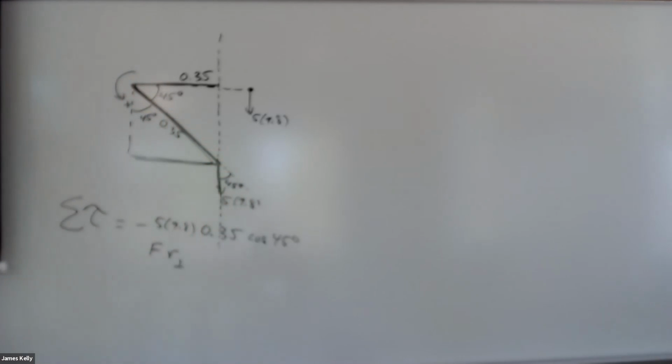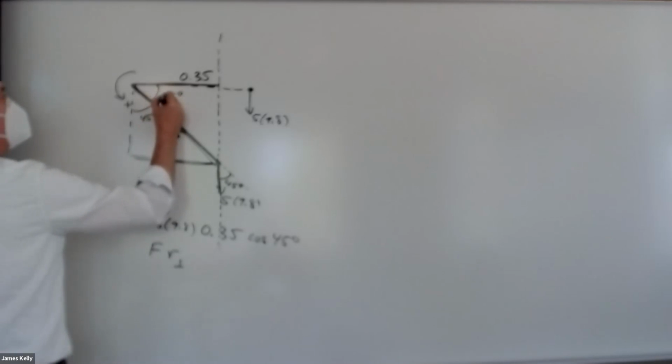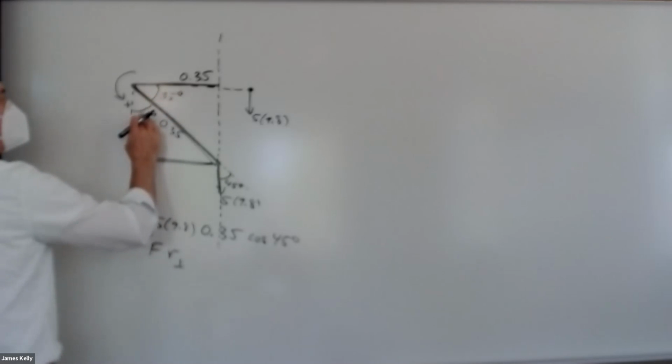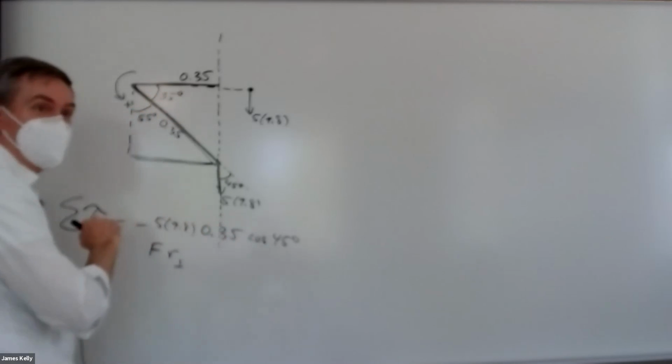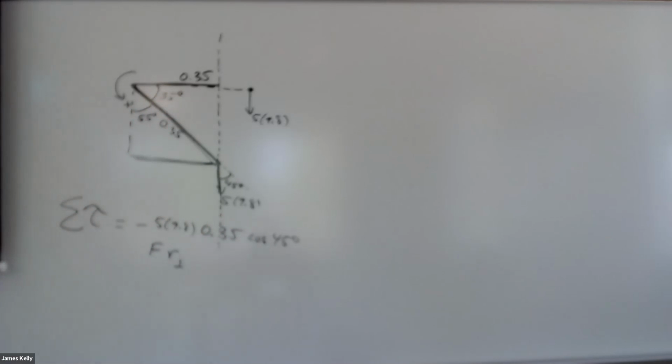Well, in this case, that angle is going to be 45 degrees, because this angle is 45 degrees, right? That one's 45, so is this one, and so is this one. And so it doesn't matter, because the sine of 45 is the cosine of 45. If this angle had been 35, then this angle would have been 55, and then it would matter whether I use the cosine or the sine. As long as I'm thinking about it the right way, it doesn't matter which way you see it.